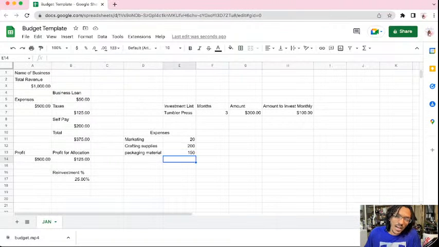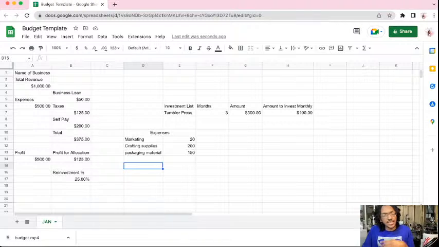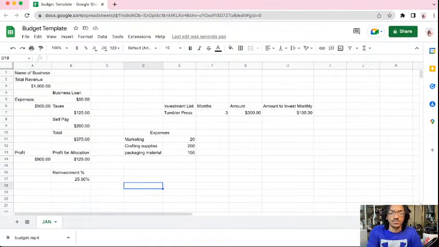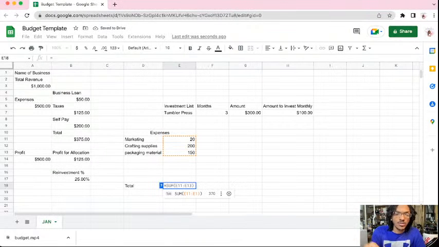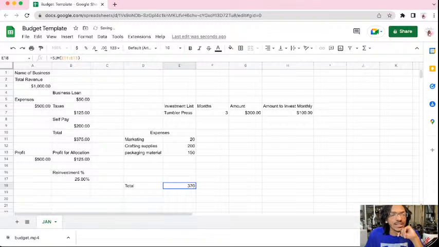All right, so we got our expenses labeled here. We can do one of two things. You can create a total column and do like we've done already before. Hit equal, and you see this time this suggestion is perfect. It's saying, do you want the sum of this range of numbers right here? Always look for a dotted line when you're doing formulas, and that will tell you what you're looking at. So if you want that one, you just hit tab and it will automatically fill it in. Look at that, there's the sum right there. So it lets me know that $370 is what my expenses were.